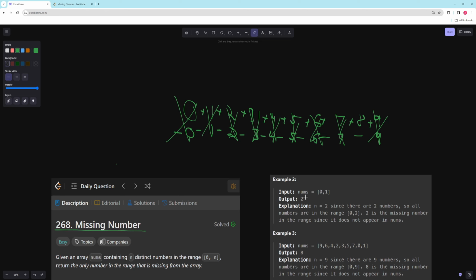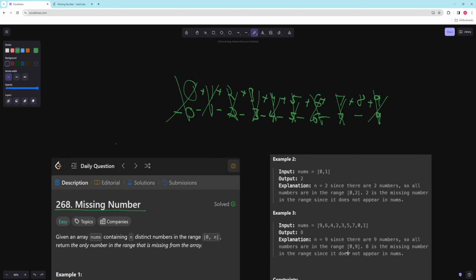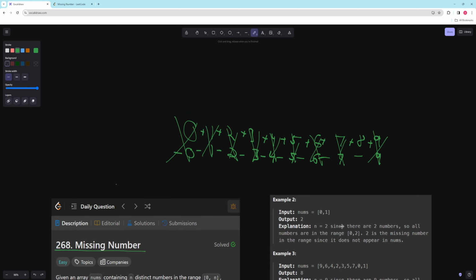Instead of XORing, you can add every number in your range and then subtract every number in your array. And then the difference will be the number that's missing, because the range has one number that's not in our array. So that's another way you can do it. Now the last one is kind of like the one we'll code, but there's a little trick here that's useful for harder problems. It's not necessarily useful for this one, but it's useful to know.